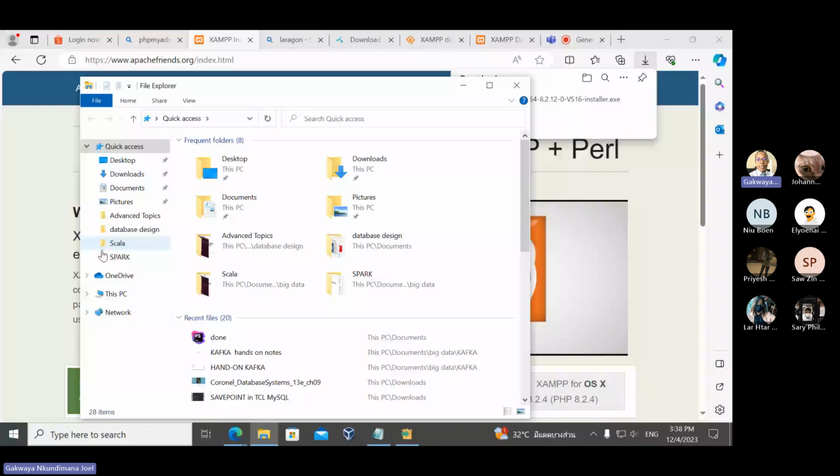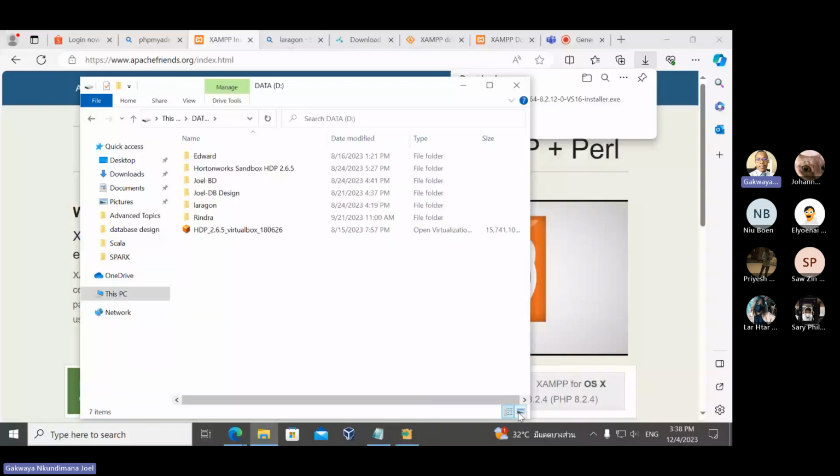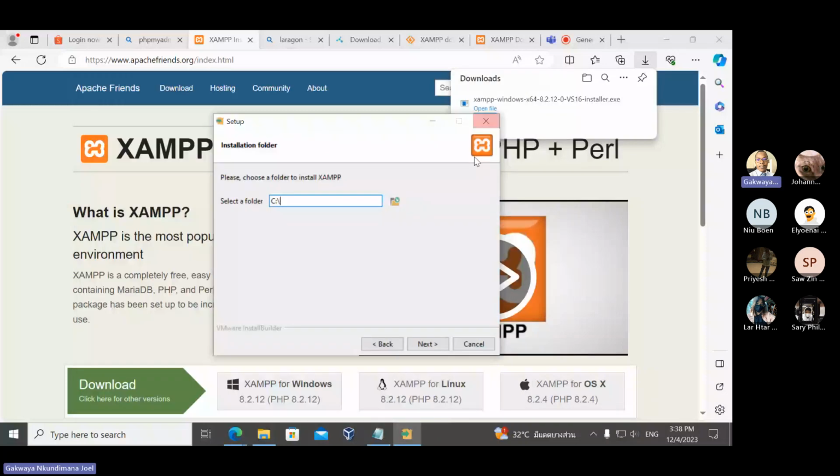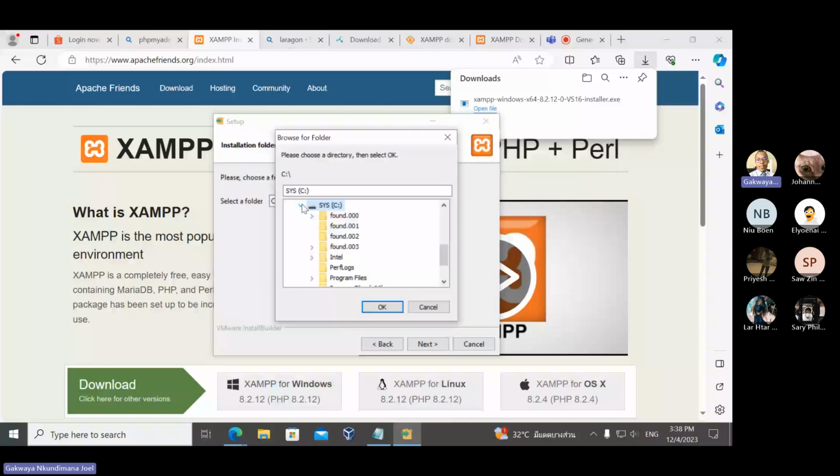Okay. Let me put it here because that space is quite small. I just want to choose here. So let me choose. Okay, let me choose here.